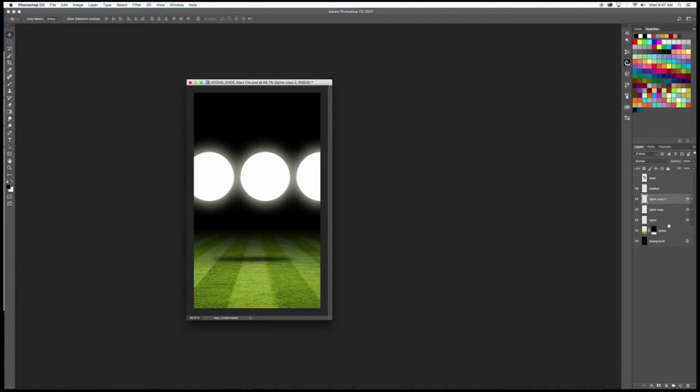So why don't we group those layers? We could smash them together, but in this case, let's group them together. I'm going to select all 3 layers. If you hold down your Shift key, you can just select all of them and hit Command G. And that will put them inside a folder in your layers palette, and it makes it a little bit easier to manage.